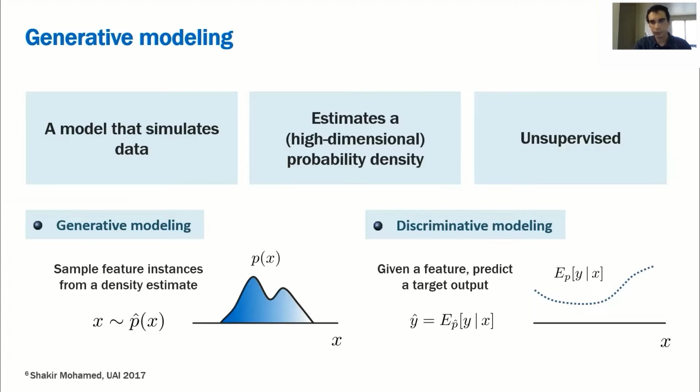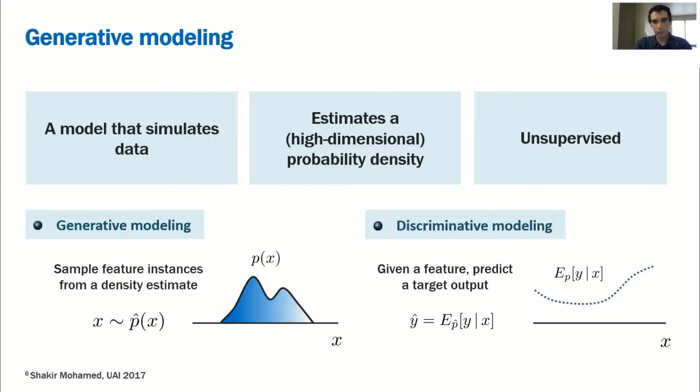We don't have targets and features. We just have data points that are unlabeled, and we are trying to learn these distributions. The data points can also be labeled. So you may have clinical variables and clinical outcomes, but you are not trying to map the inputs to the labels. You're not trying to map the clinical features to the clinical outcomes. You're trying to simulate the whole thing. So it's considered an unsupervised learning approach.